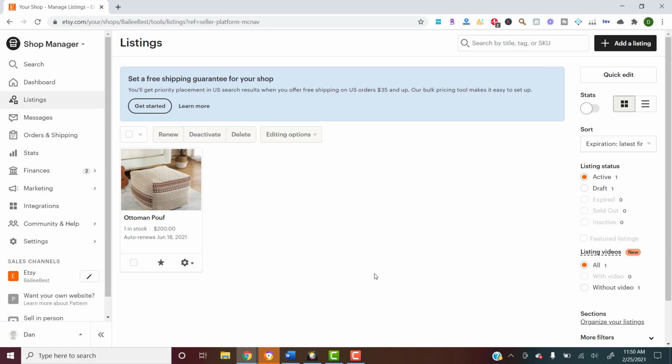And once we're in our listings, we can get an idea of what ads we have going in here. We'll be able to get an idea how they're selling and figure out which ones are actually working for us, which listings are working, which ones aren't. Another place that you can go to figure that out, if you're unsure, is over to Stats, which is right over here on the left.